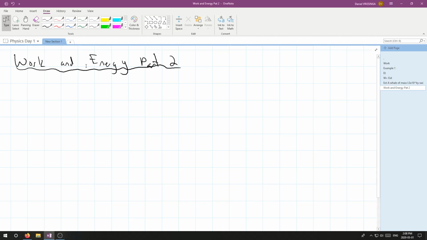We learned last time, we defined this quantity called work, and it was equal to the force on an object dot the distance it travels during that force in the direction of the distance. Or we would say the force times the distance times the cosine of theta, the angle between the force and the distance vector. So if that's my force there, that's my distance vector there, theta is the angle between them, like that.